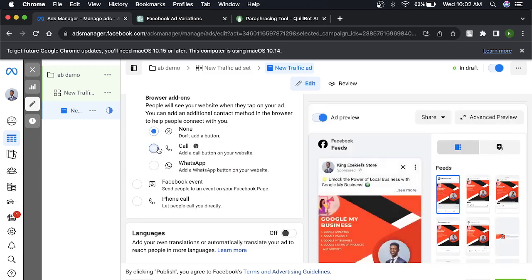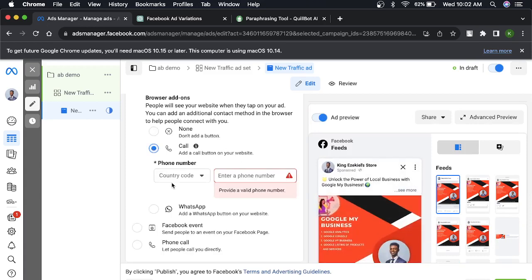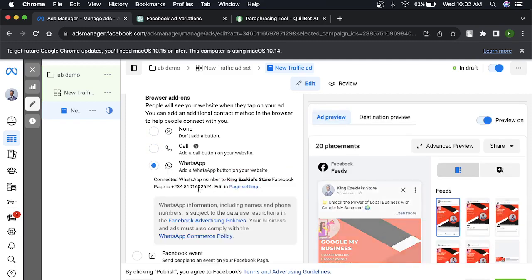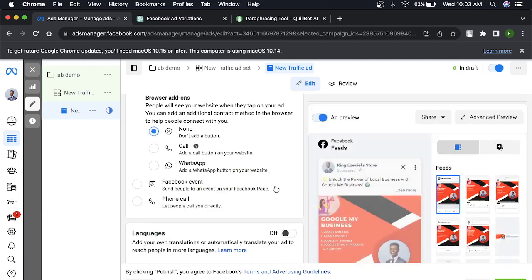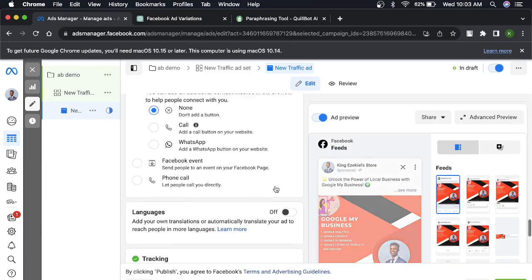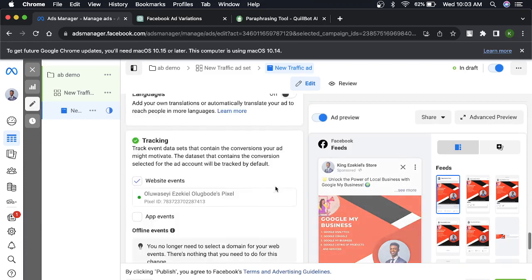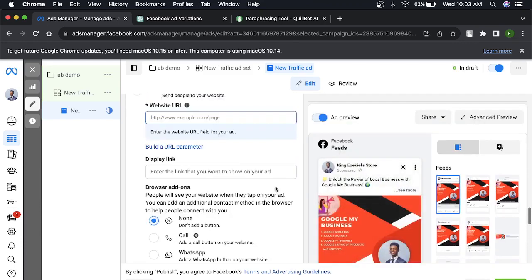Now if you want to add your phone number, you can add your phone number. Just add your phone number. If you want to add your WhatsApp, you can add your WhatsApp. But none. I want to optimize it just for landing page views. Good.